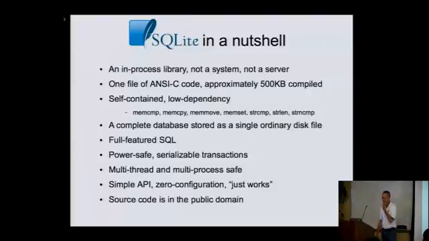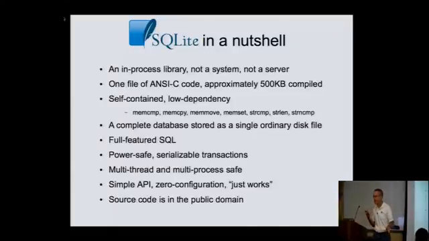So what is SQLite? It's different from most other database engines. It's a library. It's not a system. It's not a process. If you've worked with any other database, it's probably a system running in the data center somewhere. SQLite's a library that just links into your application. It's a very different thing. It's delivered as a single file of ANSI C code.